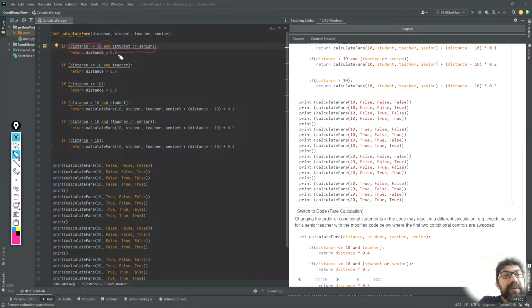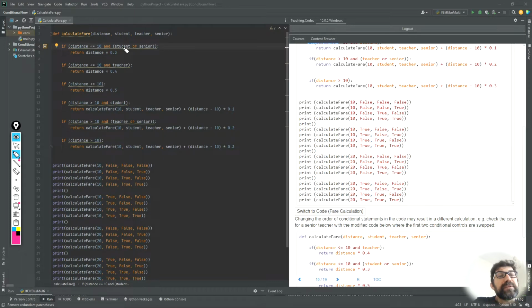If student is set to true, it's not going to check the senior part because true or anything is going to be evaluated to true. So there's no need for checking that part. This is called a shortcut evaluation, short circuit evaluation.